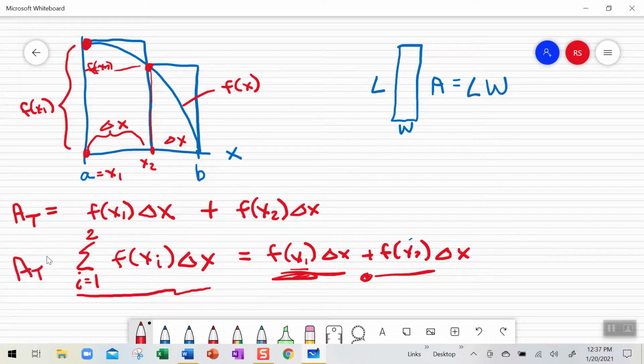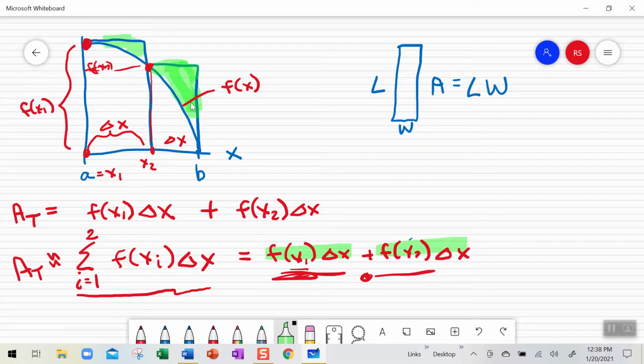And so the total area would be approximately equal to this. Well, we can see a flaw in this whole system. The flaw is that we have all of this excess area over here and all of this excess area here that's not under the curve. It's actually above the curve. So when we find these areas and add them together, we're going to have too much area. It's not going to be the area under the curve. It's going to be the area under the curve plus all this highlighted green area. So it's really not very accurate.